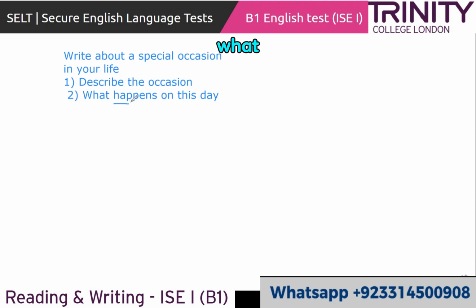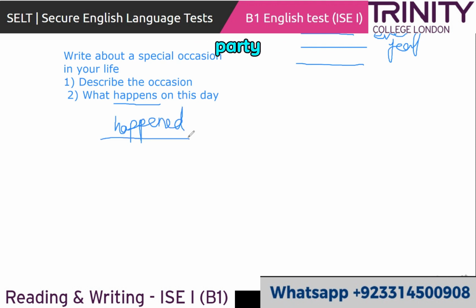Now, if the topic is what happens on this day, this means you need to write about Diwali, Eid, your birthday, something that comes every year. But if the question says happened, then it is about an incident that happened to you once only. Maybe it was your wedding anniversary party that is gone, over. An action that took place happened. Maybe the birth of your child, or even your wedding party, or anything like it. Talk about such things. Or maybe you bought your new car, any special occasion. Any occasion means special event, or maybe you graduated, or maybe you got a new job, or anything. Occasion means event, any special day, any special moment, right? So it depends on the question, right?